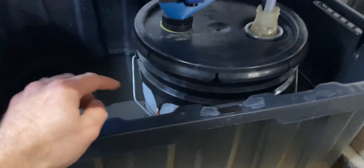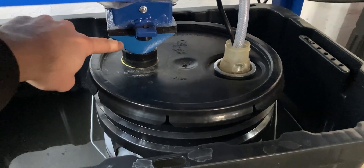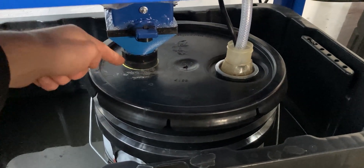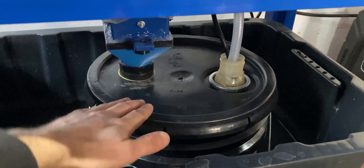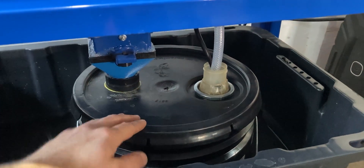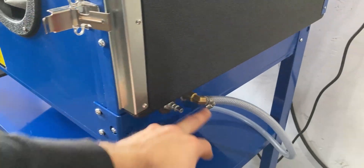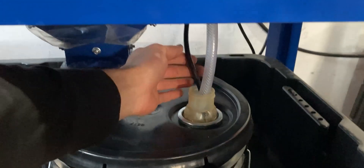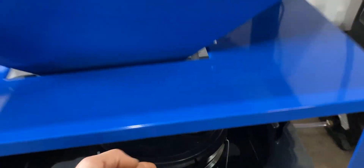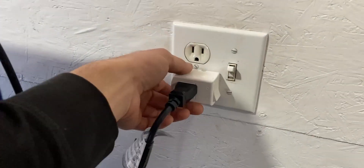This right here is a five-gallon pail and it has a custom filtration system — I'll share that with you guys later. It also has a lid on it. Down below I also have a 3D printed spout that goes directly into a pipe down to the bottom of this bucket. Inside of this bucket we have media and water, and that media and water will be circulated via a submersible pump. The submersible pump line comes out to the side and goes into the cabinet, and it will also go into the handgun.